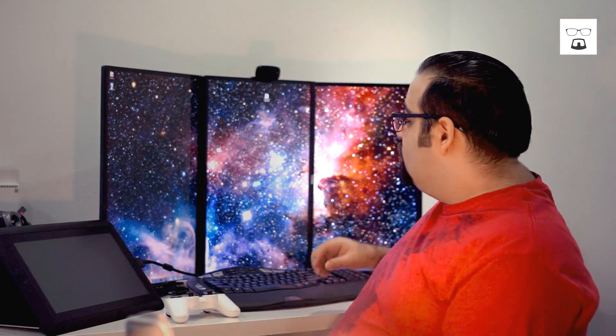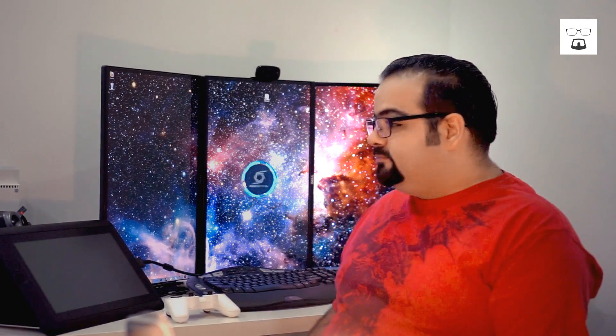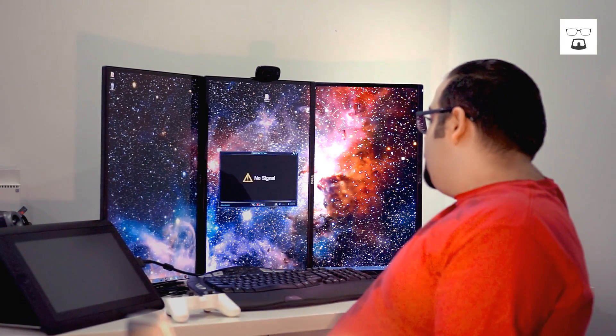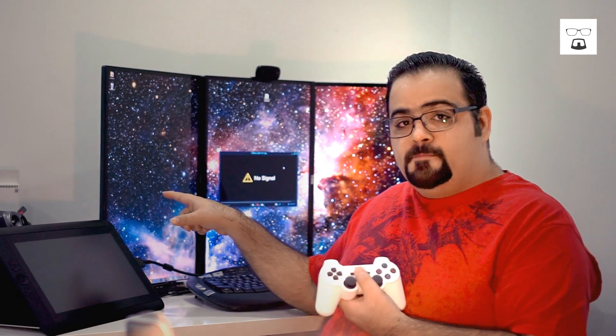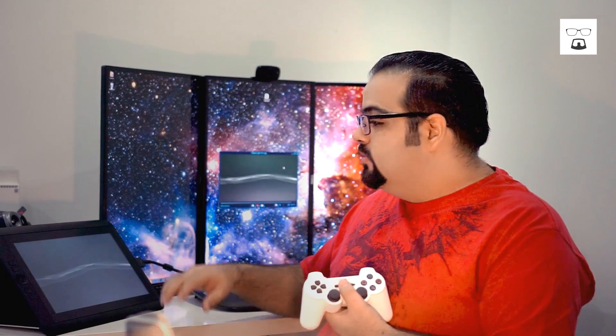When you've connected everything, you just run the software. It'll come up like this, and we'll go through the wizard. All we do is turn on a PlayStation 3 — or if you have a PlayStation 4, you can turn that on. I have another screen here that's directly connected to the PS3. Basically, one is going to this monitor and the other one is going to the computer, just to show you if there's any lag or delay whatsoever.